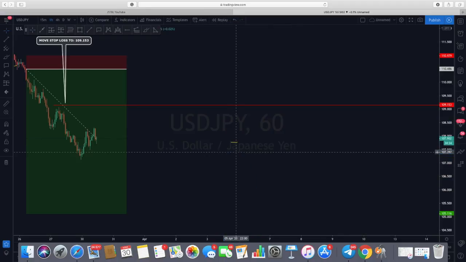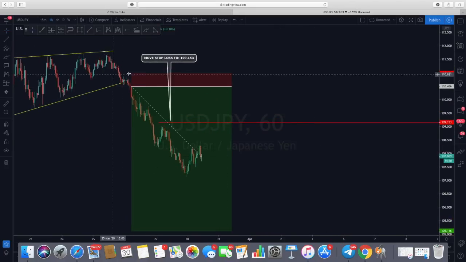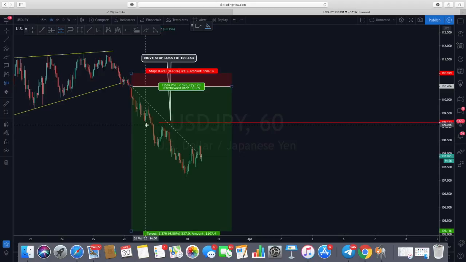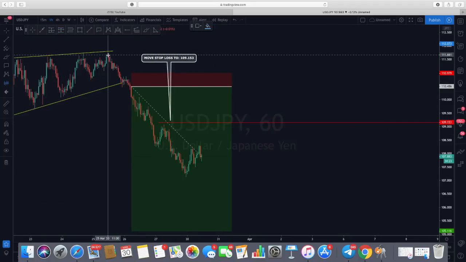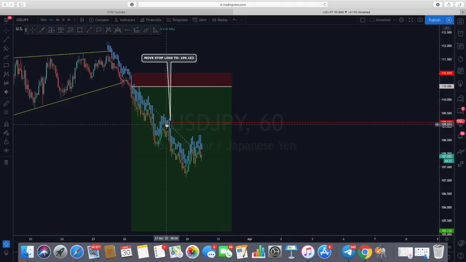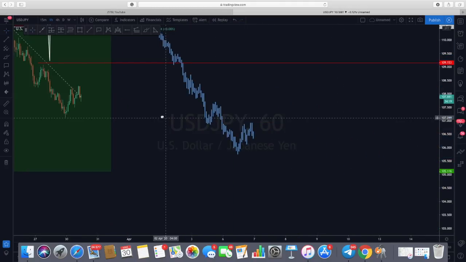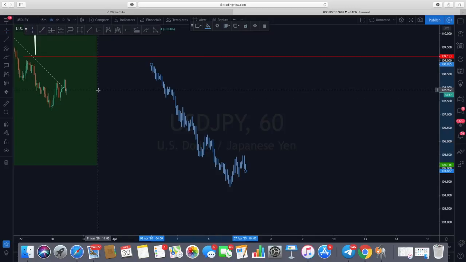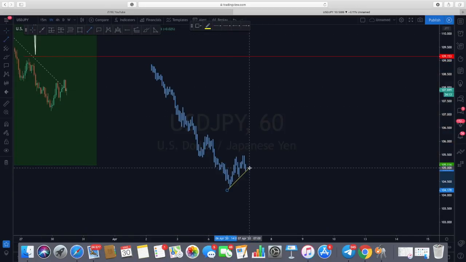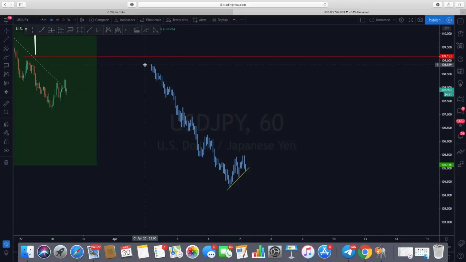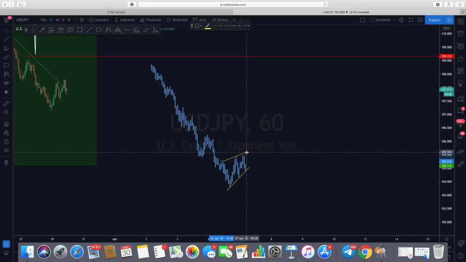But I wanted you guys to see how to take advantage of this, and also just by looking at this whole section here. Let me just do this real quick. Just by looking at this whole section, which is an impulsive move, you can see that we are now also involved in a correction. So what do I mean by that? If I just do this and this, you can see that this is a very clear correction.